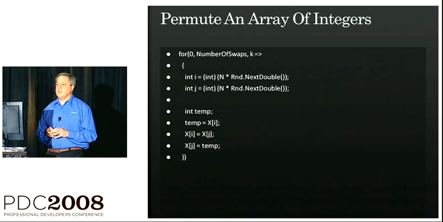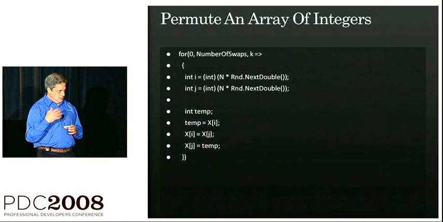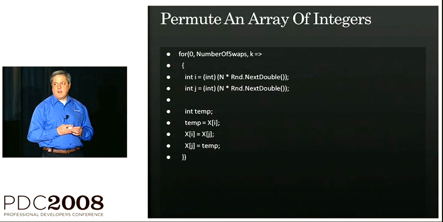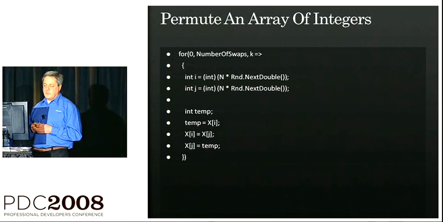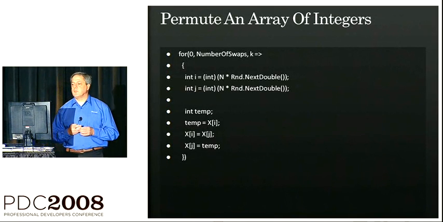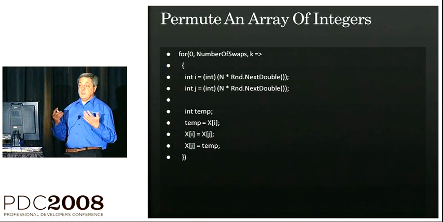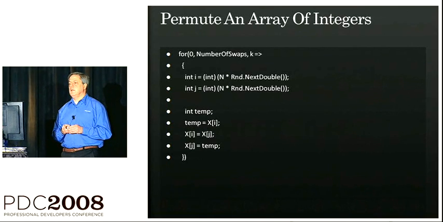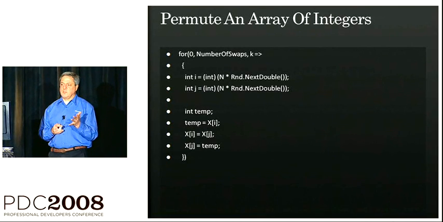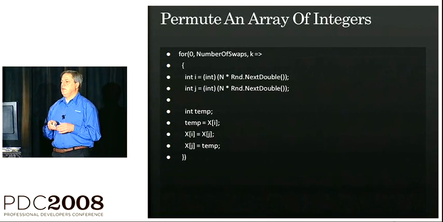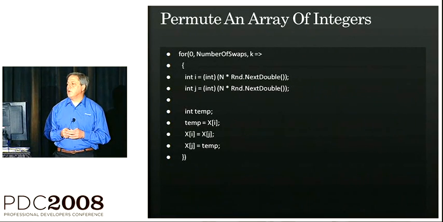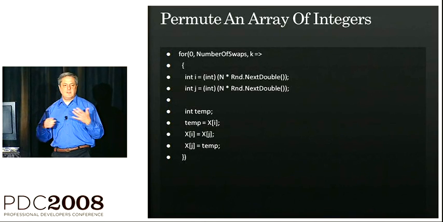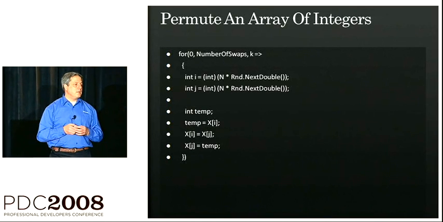Okay. Here's another example of where, again, it looks like the data parallel implementation is very simple, but it does introduce some complexities. So data parallelism is a good model, and it's usually easy to convert a sequential code to a parallel code, but not everything is for free. So here's just a simple example. All I want to do is I have an array of integers, and I simply want to permute those values.